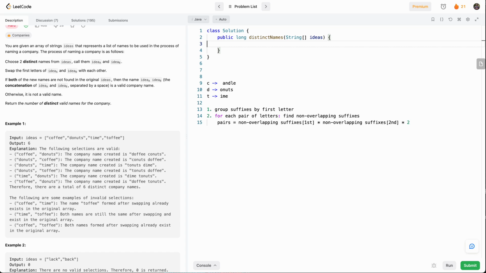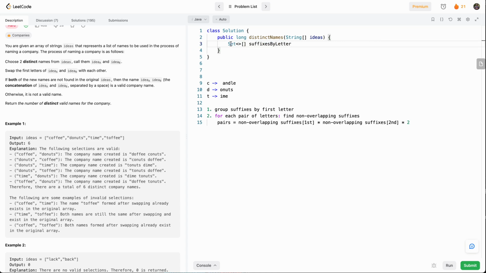So let's go ahead and code that solution and see how this does. So first, since we know that there can be no more than 26 letters, we'll just create a set of suffixes by letter.